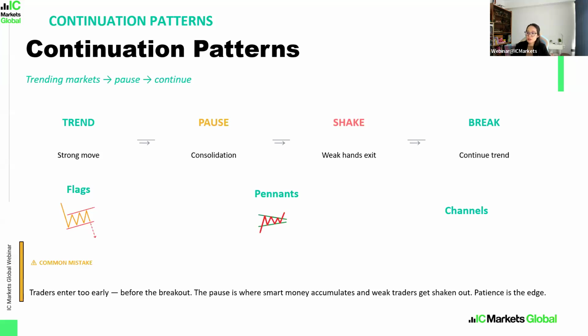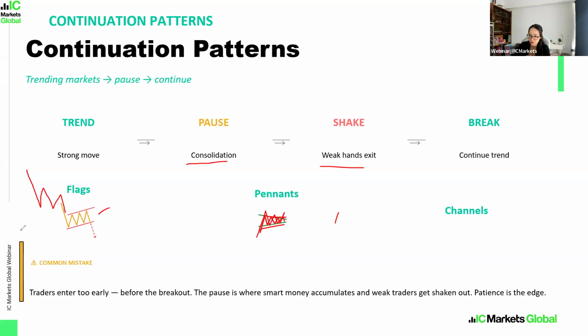For continuation patterns, I'm going to show you three of them. We have the flag, which follows a strong move. This is for training. Price comes from here, right? We're going to look at the live chart later. Then it goes sideways, and then continues downward. We have the pause or consolidation, and then the breakout and exit. You can also see what a pennant is: it's something like that, squeezing and going sideways. I think we could see it in gold as well. I'll show you guys later.